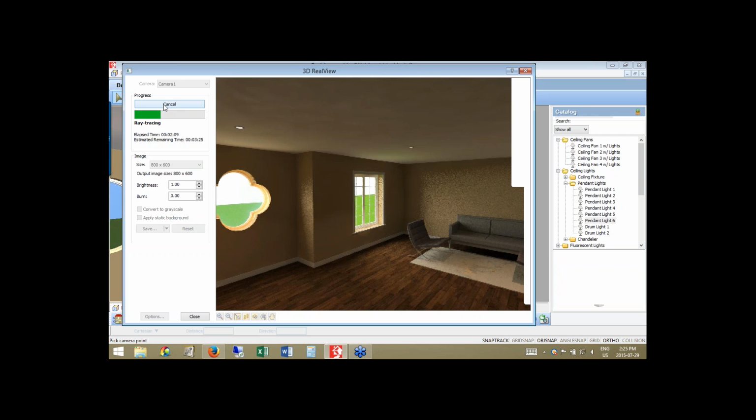One hint that I can give you to decrease the time to create a photorealistic rendering is to save a copy of your model. So you save your model and then do a file save as. Give it a different name. And in that copy of your model, delete any extra elements that are not going to be in your scene. So if there's an entire second floor, rip it off. If there are objects in a kitchen, all the cabinets, the furniture, everything, get rid of them, delete them.